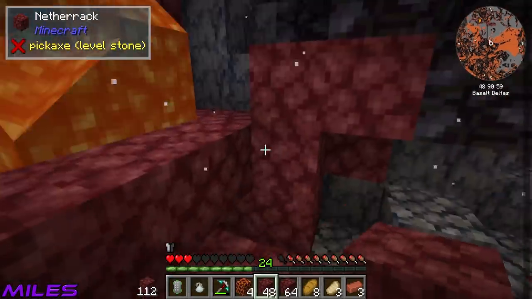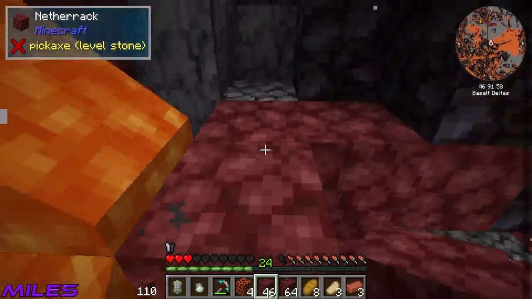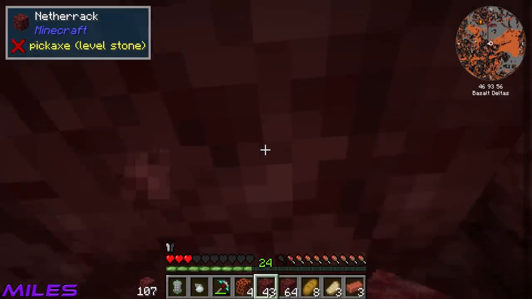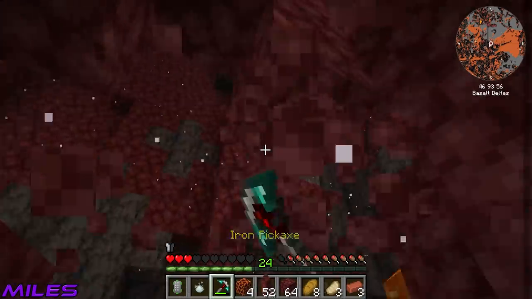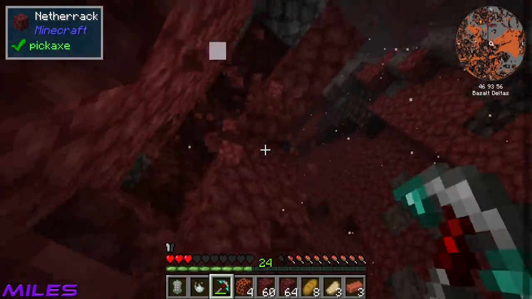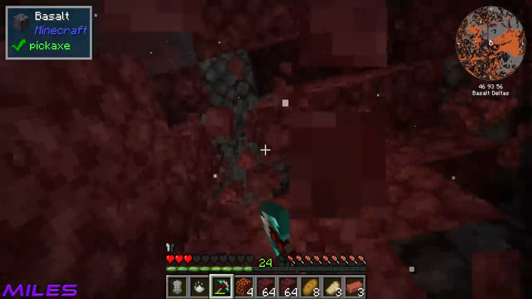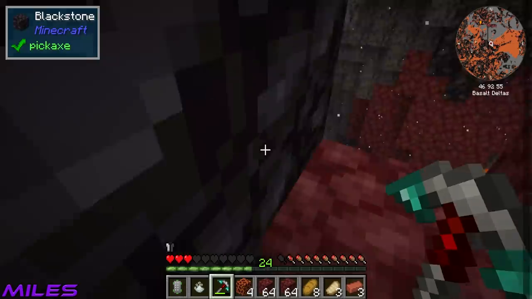Right, I'm off to the top of this hill. Right, let's be real. To fill in this lava. What are you trying to get in there? Magma blocks. And I've got like 4 so far. Magma blocks. Is there any other way? Yes, magma with magma cream.